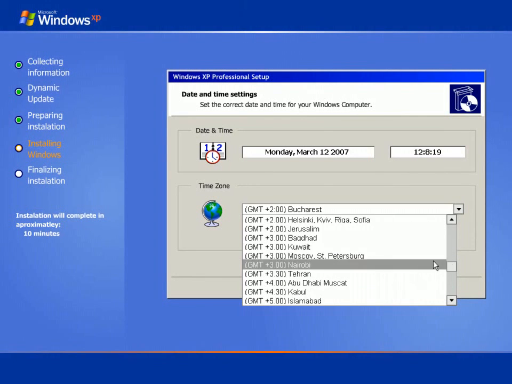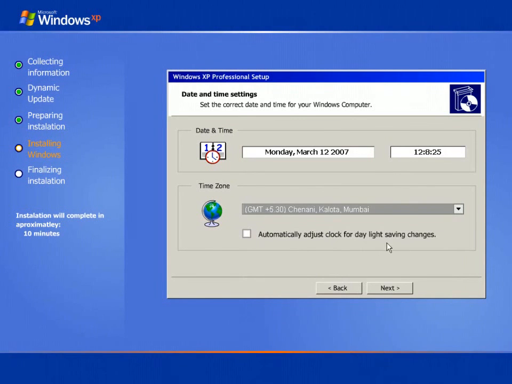That is, I reside in India and in Chennai city. If you reside in East Asian countries or West Asian countries, you can adjust this, automatically adjust clock for daylight saving changes. Proceed with the next button.